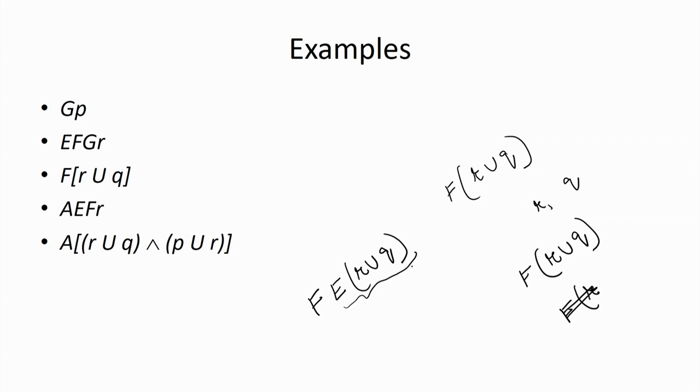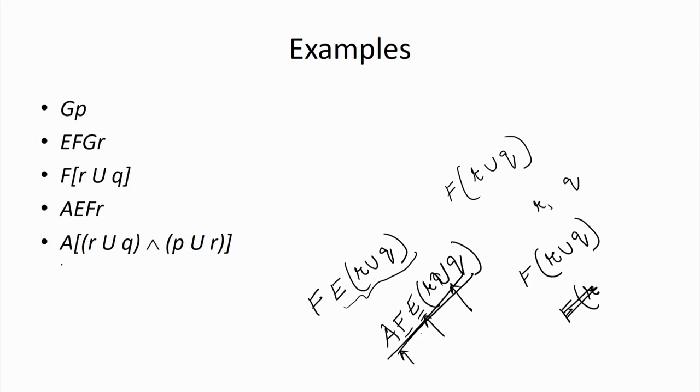So, it is also not a CTL formula, but if I write A F E R until Q, then you will find that this becomes a valid or correct CTL formula, because this temporal operator until is preceded by path quantifier E, and this particular F temporal operator is again preceded by another path quantifier A. So, it becomes a CTL formula, but as such the given formula R F R until Q is not a CTL formula.